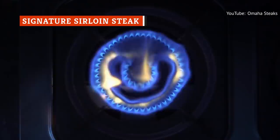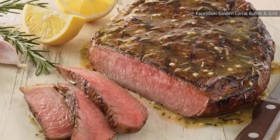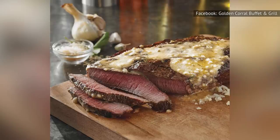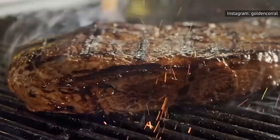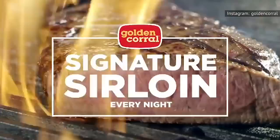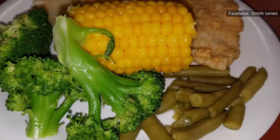If you know anything about sirloin, you know it's not the best cut of steak, but that doesn't mean it can't be enjoyable. Is the signature sirloin steak at Golden Corral particularly enjoyable? No — like a lot of the other meat options, it's shockingly dry. However, this is probably because it's a buffet and a lot of people aren't going to like a rarer steak. So while this sirloin steak isn't anything to write home about, it's not the worst item on the menu. If you're lucky, you'll get a cut that isn't too overcooked and has plenty of browning on the outside.